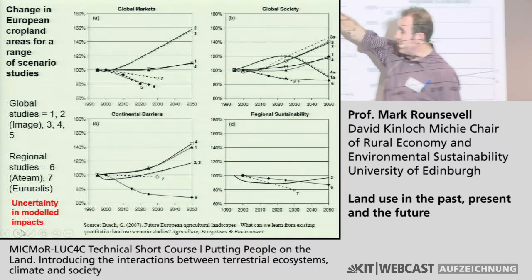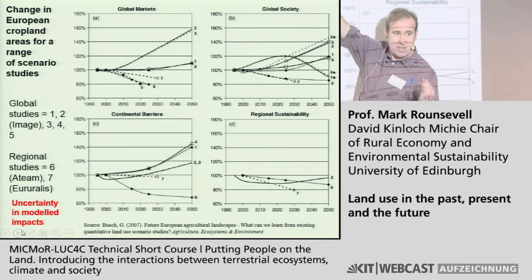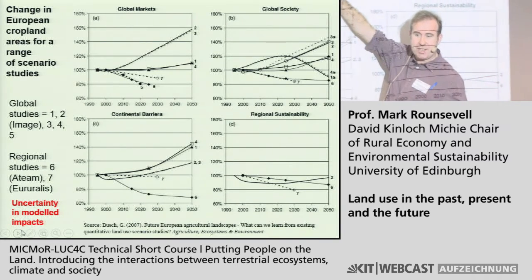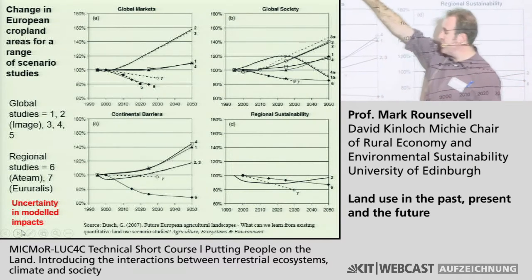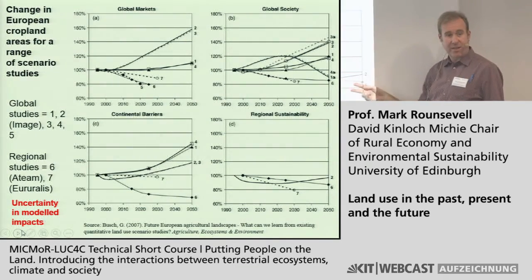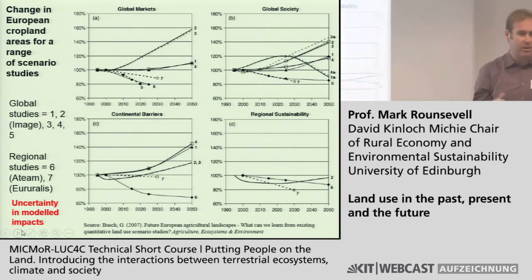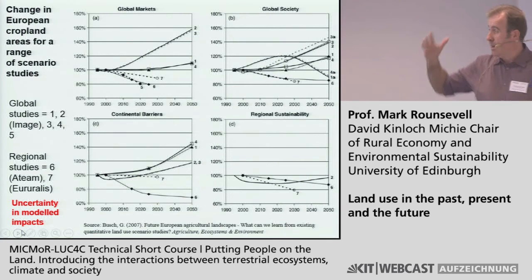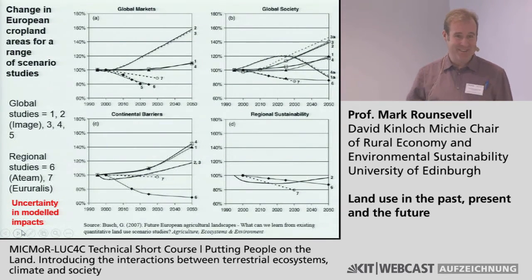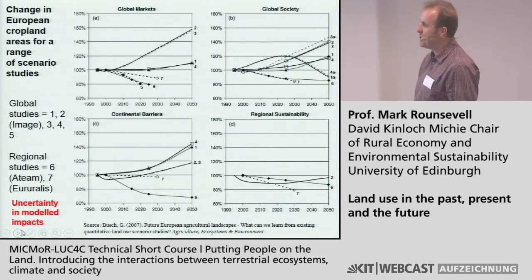But what you can also observe here is that the 2 regional models, curves 6 and 7, actually, even though these were done by 2 independent modeling teams working on different models in different parts of Europe, at least generally have the same trends and also have very similar magnitudes of change. You can find curves 6 and 7 are quite close all the way through. All right? Again, that doesn't prove anything other than global models seem to give a different answer to land use change in the future than regional models. And you can take your pick as to which one you think you would like to rely on.